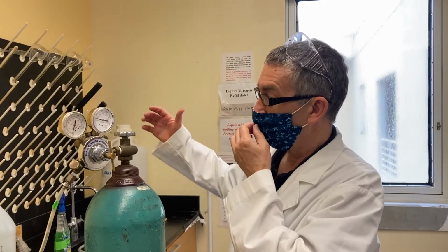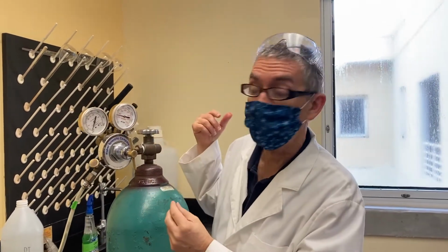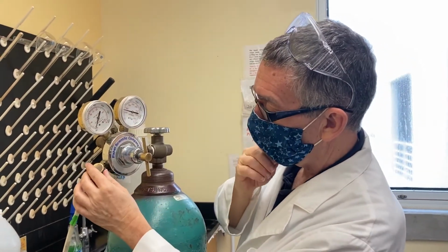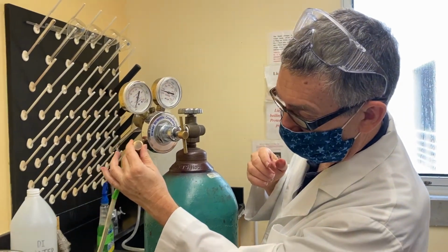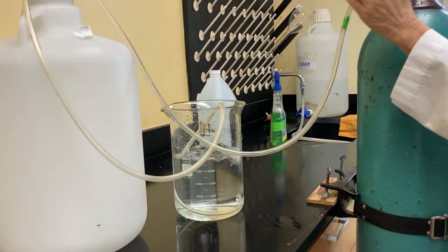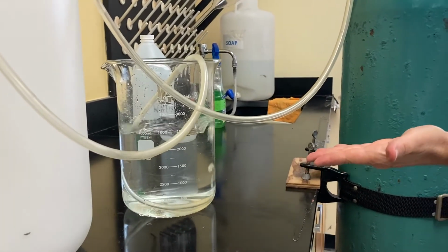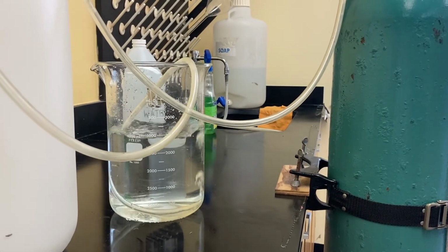Okay, so we're ready to now put gas, start the purging process. I've already got this to high pressure, this to lower pressure here. I want now to add some gas. I very carefully open this. There. Now, that's about what you want. It doesn't have to be real fast. And now we're going to let this purge for 15 minutes. You shouldn't have it be real fast.